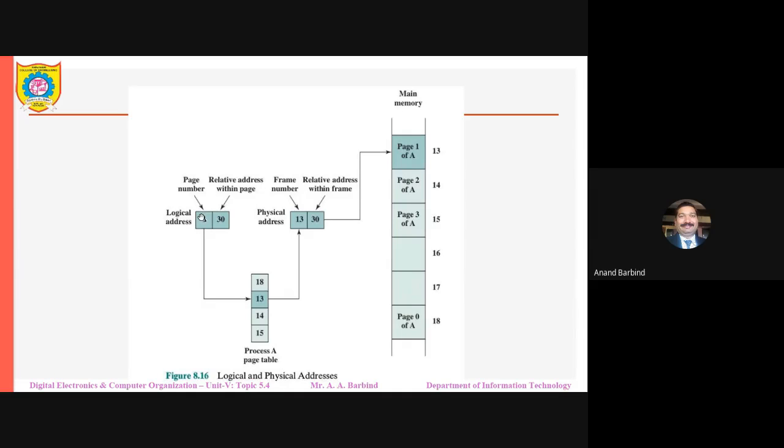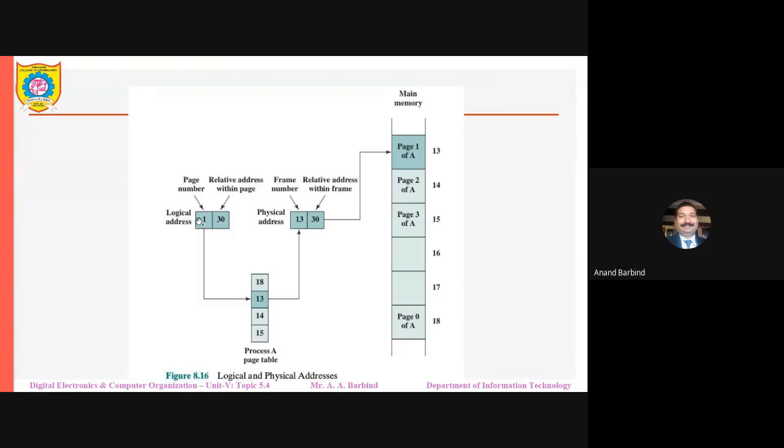But actually these instructions are not in sequential nature. That is why, whenever you are allocating space in the virtual memory, you need to translate the virtual address, also called the logical address, to the physical address.